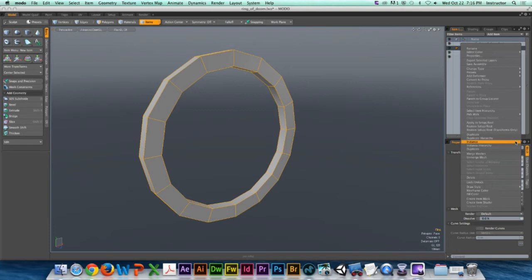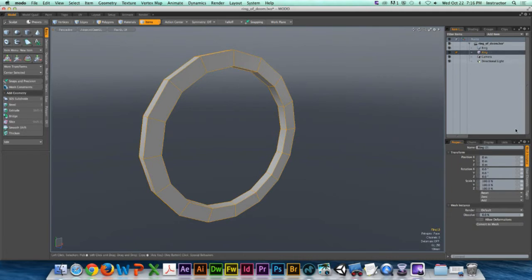And watch what happens. You'll notice immediately inside of our item list that we'll have a copy of it, but its icon is a little bit different. What color is the icon? I was going to say pink, but purple pink, somewhere right around in there. We all see colors a little bit differently, but to my eyes, it's a purpley pink. This is an instance. Whenever you see this purpley pink cube, you've created an instance. And let's check out how this instance works in comparison to the traditional mesh item.